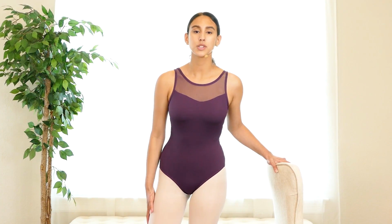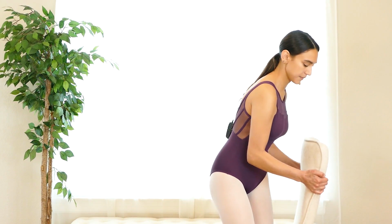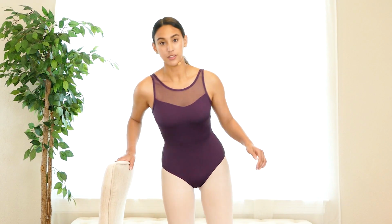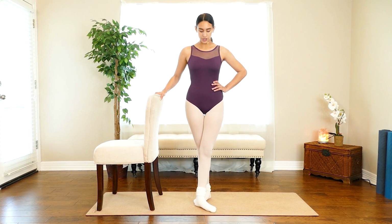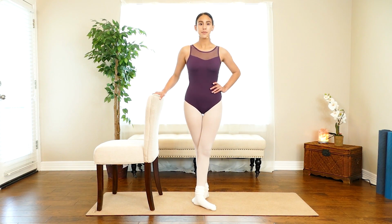Okay, so once we're done with the right leg, we're just going to move our chair over to the other side to do it all over again on the left side. So again, you're starting out in 5th, but your left leg is in front this time.